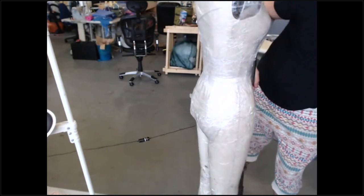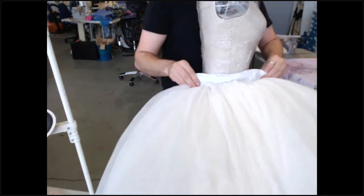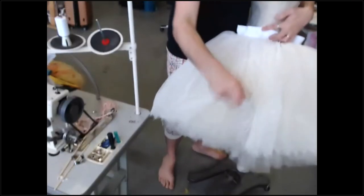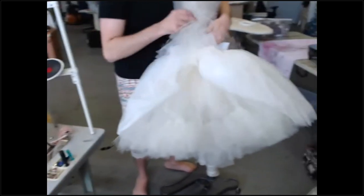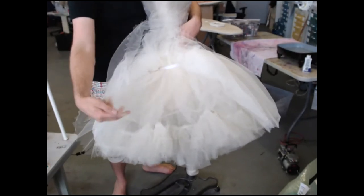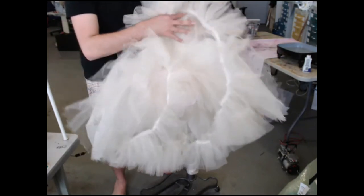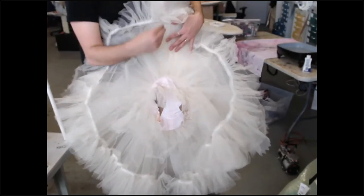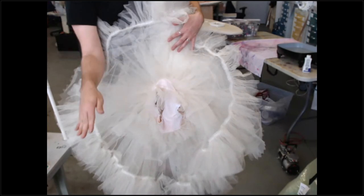This was also from Little Dancer, and it's got the high cut bosque, but it's just a more solid color costume. But if we look underneath too, it has the same kind of thing going on. There's some of the English net. There's a couple layers of tulle, 1, 2 layers of tulle. Then there's a long layer of net. Then there's this party ruffle, a can-can ruffle. And then there's kind of a medium layer and a short layer. So these medium and short layers you're using to create shape away from their body.